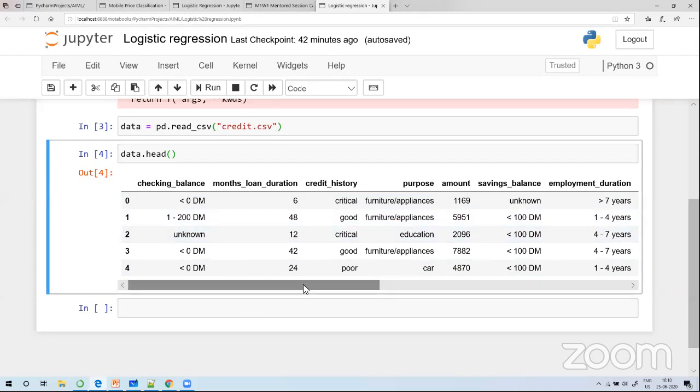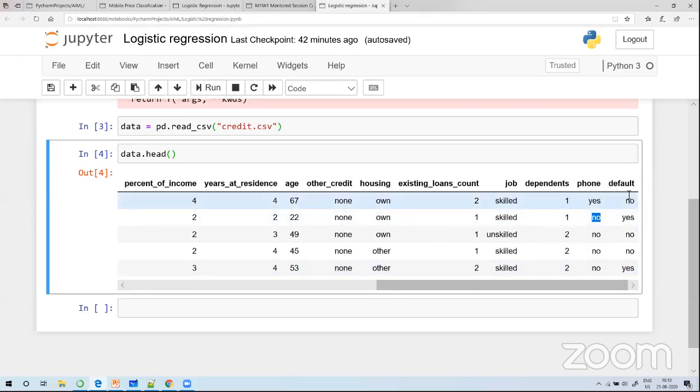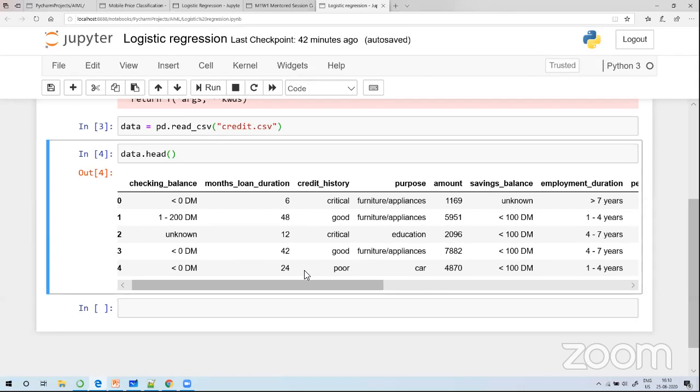From these variables, we need to learn how we can predict whether a person is going to default or not. To start with, always start with exploratory data analysis. Why? We need to understand if there is a relationship between the input variable and the target.